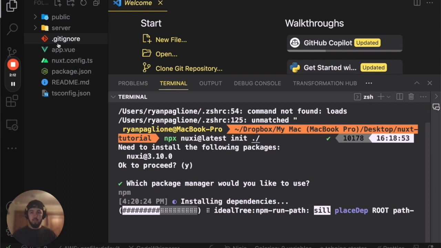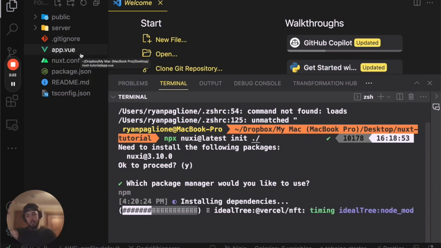So it's downloading, and Nuxt is very similar to Next.js, at least in the sense of how they have all their folders, kind of do all the pre-configuration and routing. You don't need to build your own routing. You actually just build a pages folder, and then that pages folder is automatically routed with all of your routes. So we'll cover a few of those things.